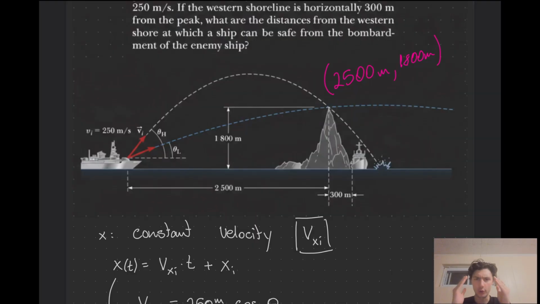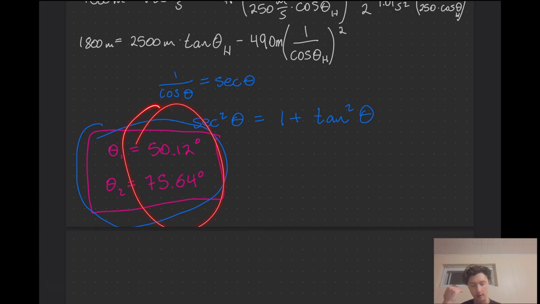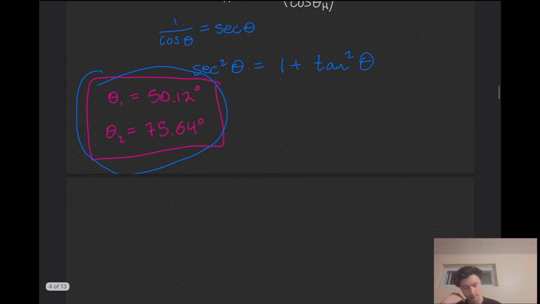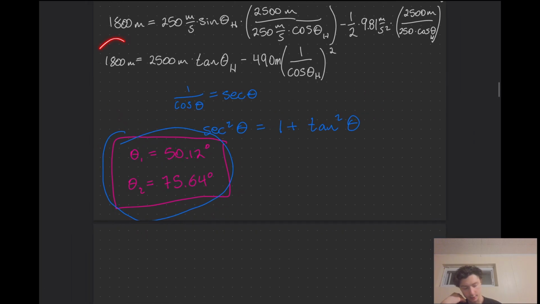What I'm going to force myself to believe right now is that this picture is not drawn to scale, because if it was drawn to scale, then these angles do not look like these angles that we got from the math. So sometimes this could be the case. It's very annoying, and it's just a guess I'm making. I could be wrong about this, but I think before looking at a solution to this and really making sure we're doing something correct, I'm gonna just push through with the angles that we got here. I'm gonna take the L on the solution to this kinematic equation and just accept that ChatGPT answer of this. And we're going to go through and we're going to see if we get something useful.